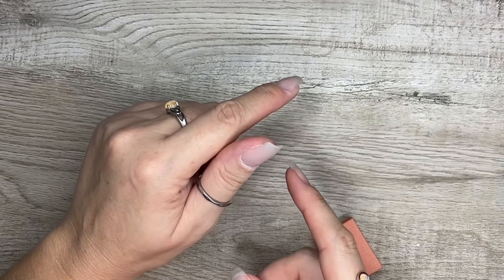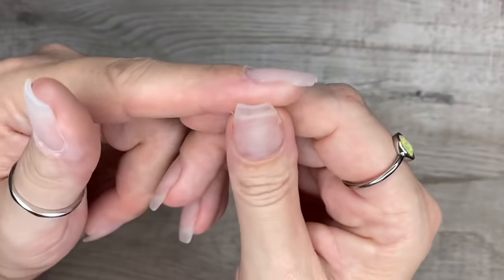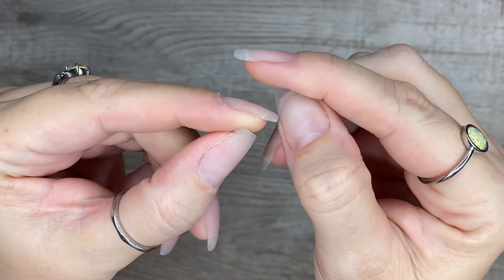Pretty often though. Now I'm just going to dust off my nails and I'm ready to apply my peel base and get into a mani. I don't know if this was helpful for you guys at all. I'm hoping it was. I know that this was very much anticipated and I hope I didn't disappoint.